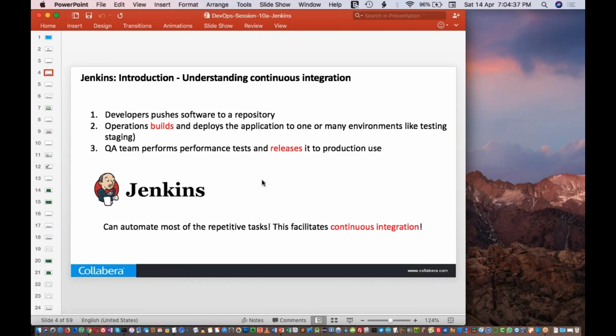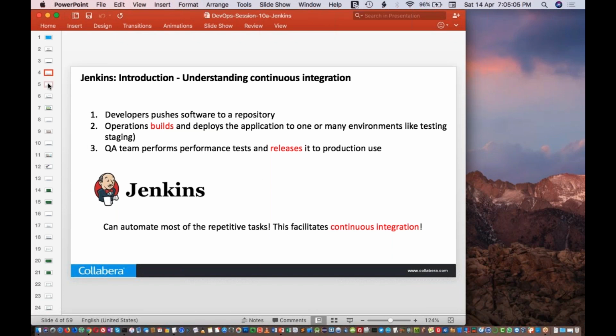We are able to use Jenkins because most of the build and release steps are repetitive, so you won't need human intervention every time. That is the reason we can use a tool like Jenkins instead of doing it manually every time.